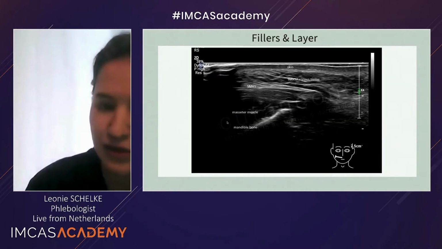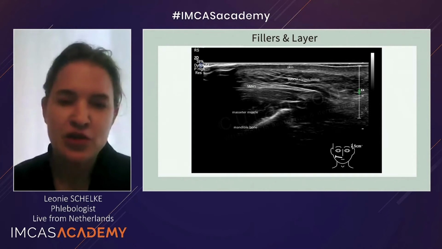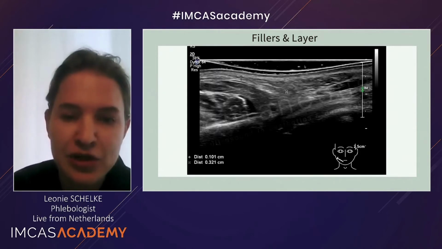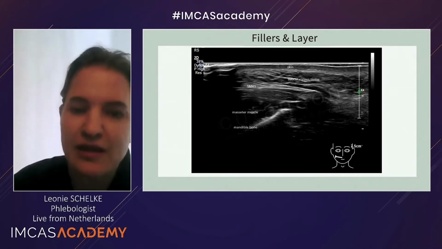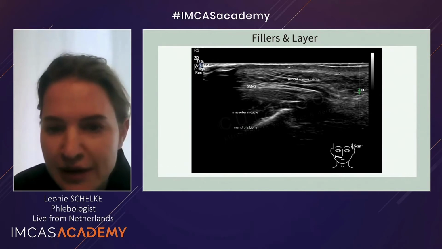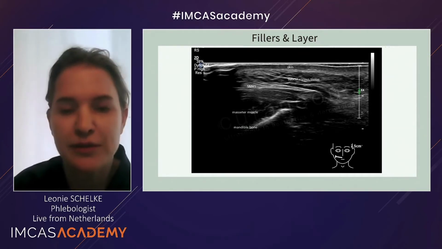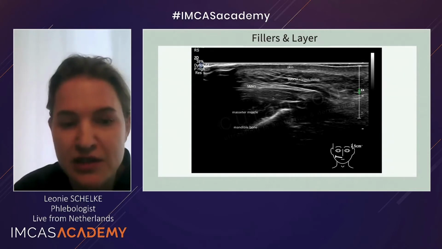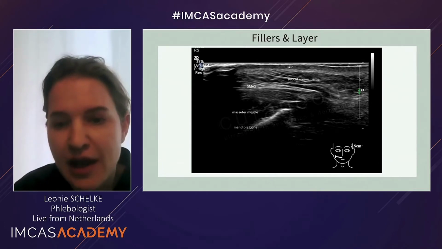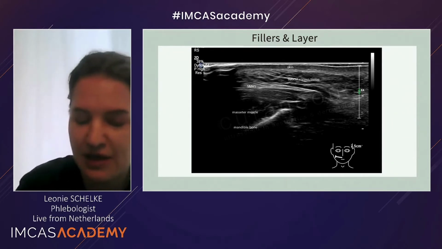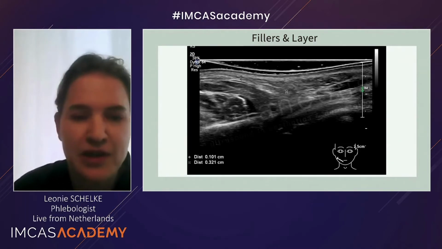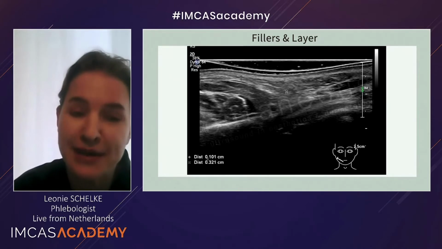So one more time, here is epidermis. Oh, I'm sorry. Then we have the dermal layer, the gray underline, subcutaneous tissue, lobular with a little bit of septae in it, SMAS, masseter muscle, we're here. And we are going to inject today in this subcutaneous area. But if you measure it, the subcutaneous area here is 1 millimeter. That's not a lot of room to inject. And in the thickest area, it's 3 millimeter.